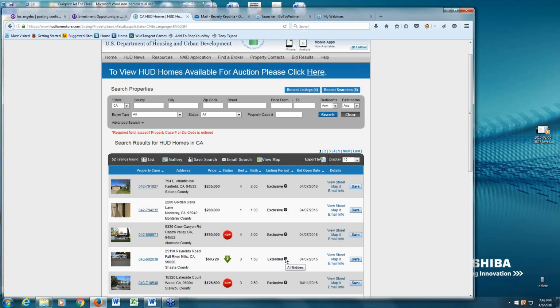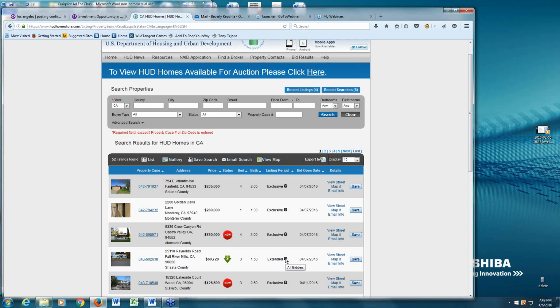But the point is, if you don't have any listings and you're frustrated because we just showed you how to put listings on Craigslist, don't worry, because what Bev's showing you is a way to post ads on HUD listings, since some of you might not have any listings. That's the one listing you can do that for. You can't do it for Fannie Mae or Freddie Mac or any others, but for HUD you can. So sorry, Bev, to get off on a tangent. I just wanted to explain that to people.